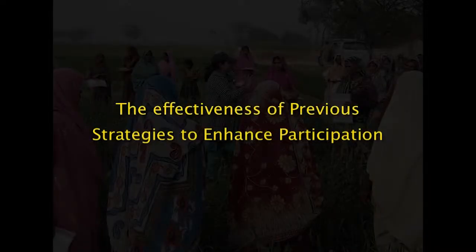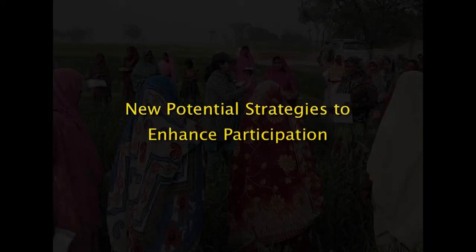The effectiveness of previous strategies to enhance participation. For example, it may be obvious that although the child with CCN has tried to use a smile and a wave, the other children at school don't understand that this is a greeting and don't respond. It may be necessary to train their peers to recognize and respond to the communication signals that their classmate is using. New potential strategies to enhance participation. For example, the child with CCN may need to be encouraged to use a smile or to wave and use a voice output device programmed with "Hi, how are you?"